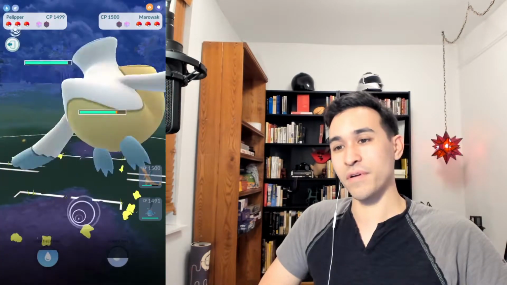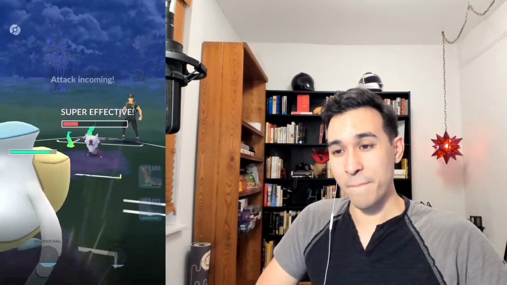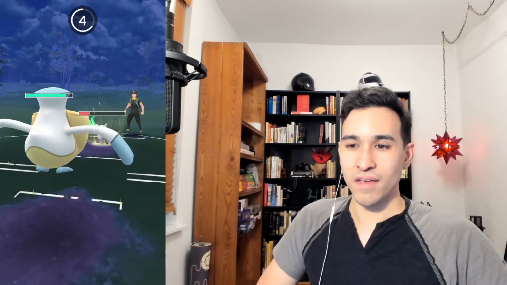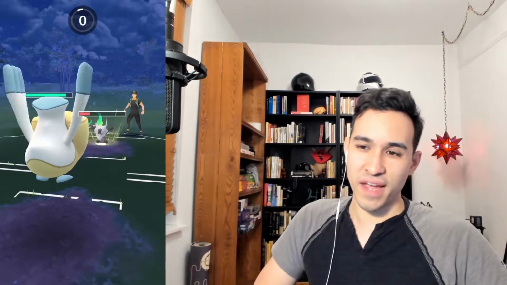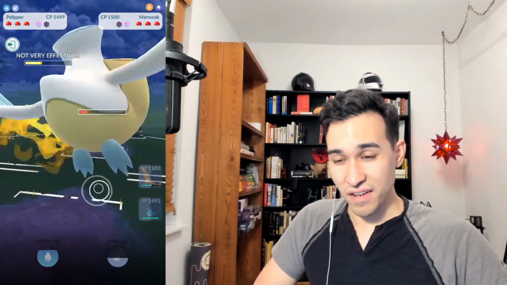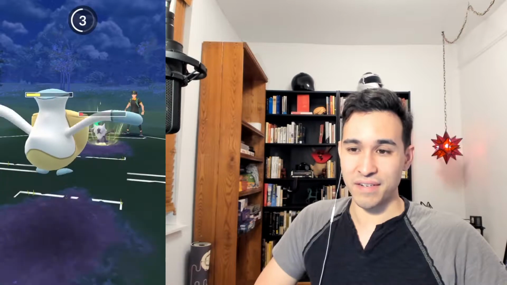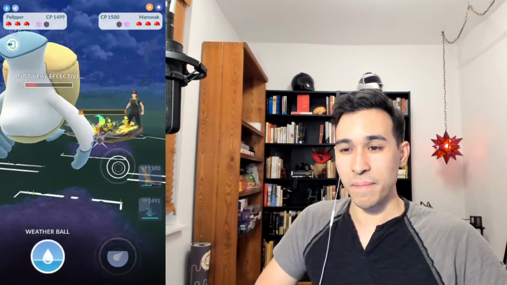I send in Pelipper. I don't think Pelipper is really the right choice anymore. Pelipper will leave this matchup with an awkward amount of HP. Too little to really get anything done, but too much because it provides so much farm for my opponent.